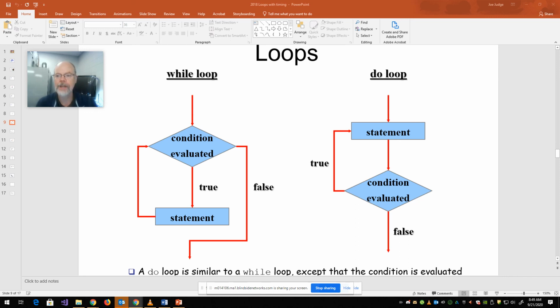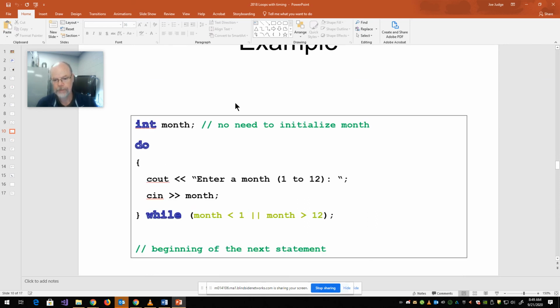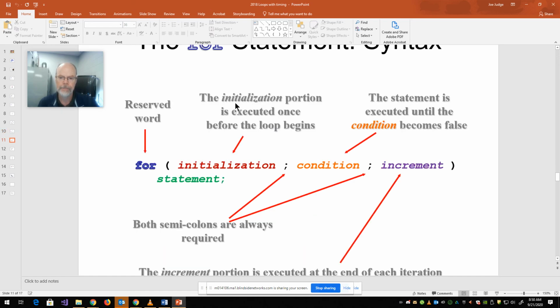Cool. Moving on. There's one more loop we want to get to. This is the same thing, which is a do while. And because the do while is going to be checking to see if it's in range, it's going to do it once for sure, and we don't have to worry about putting that other value in it. You're going to see both in industry.